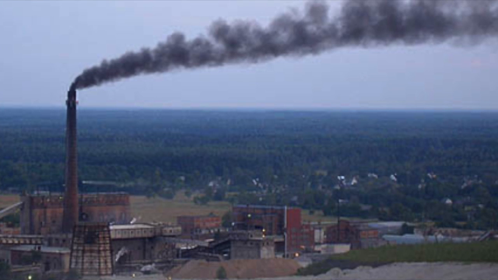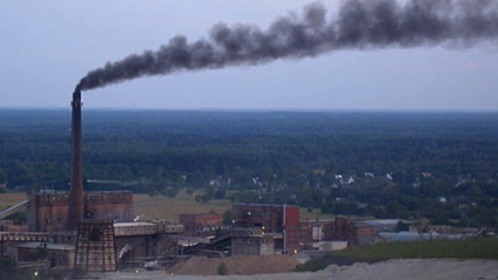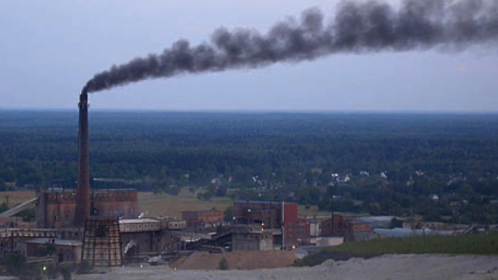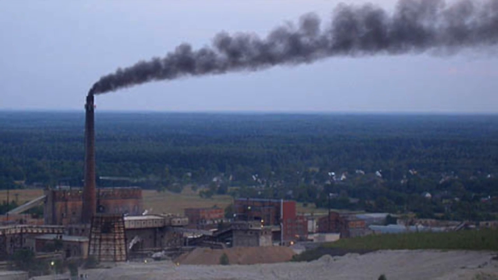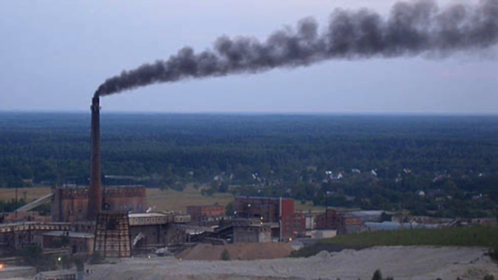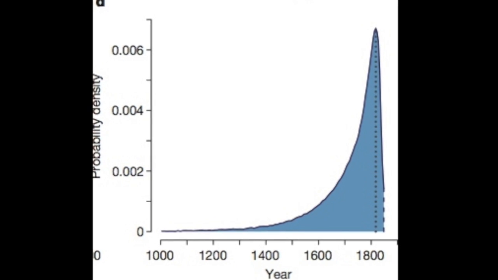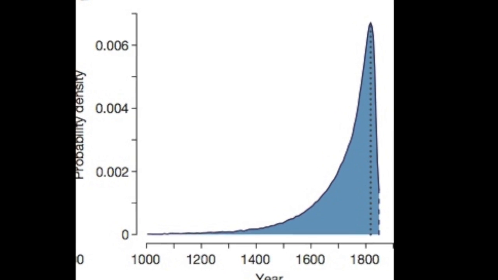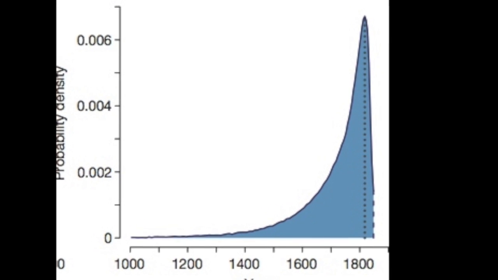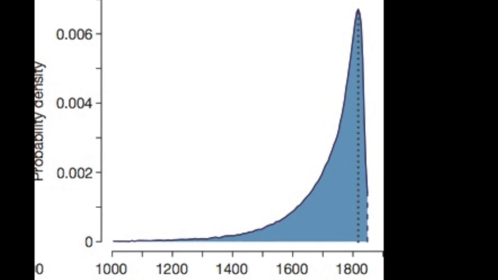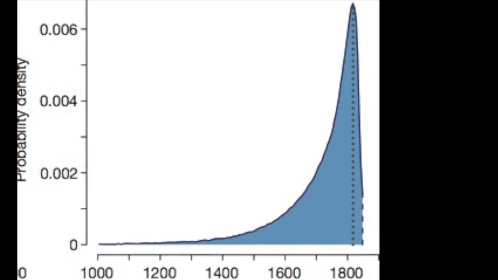The researchers were also able to infer when this mutation actually occurred, and they inferred that it happened in 1819 during the early Industrial Revolution. It is signified by the dotted line right after the 1800s, and this graph shows the probability density, or the likelihood, that it occurred at that time, and that is where the peak is located.